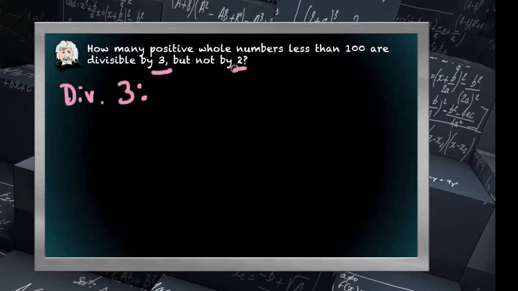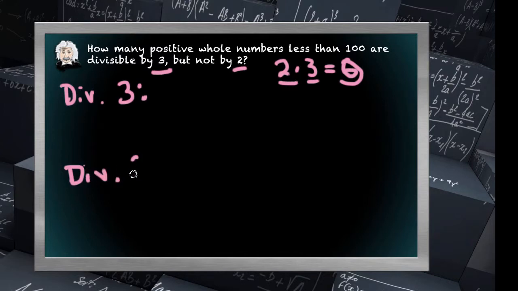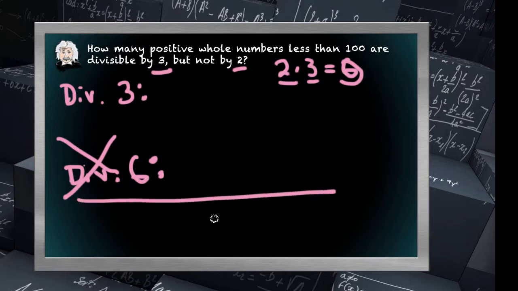You had to test divisibility by 2 and then test divisibility by 3 as well, because those are the two factors of 6. 2 times 3 equals 6. So if you test both factors, you're testing 6. So really what the question is asking is, show me all the numbers less than 100 that are divisible by 3 but not divisible by 6. So take this total and subtract this total, and we will get some result that will be our answer. So let's take a quick moment and take a look at that.